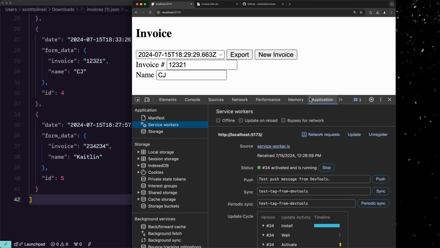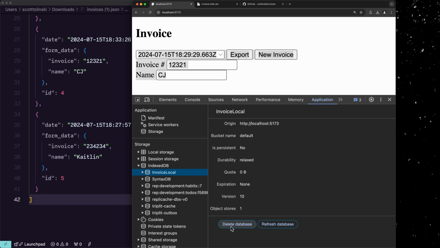And that way it's not all just local. Now, one last thing before we get going, there's an opportunity where your data can become, well, wrong, and the data in the database is now off from what you actually wanted to have. I want to show you just really quick. Anytime we're working with an IndexedDB, you can select that IndexedDB and select Delete Database. That's it. And in fact, once we do the syncing system, you'll be able to delete that database, refresh, and the application will recreate it on its own.